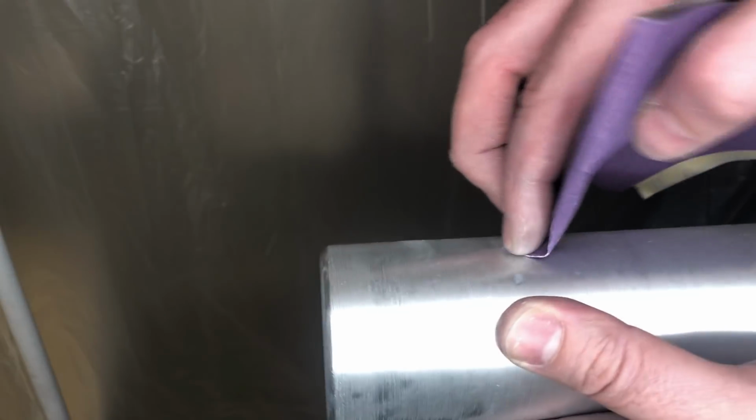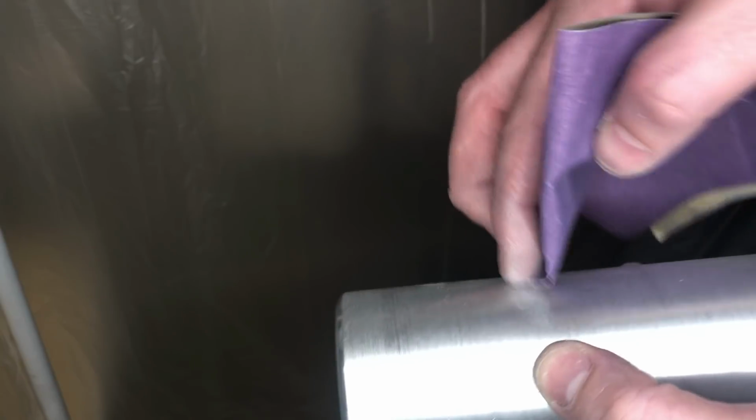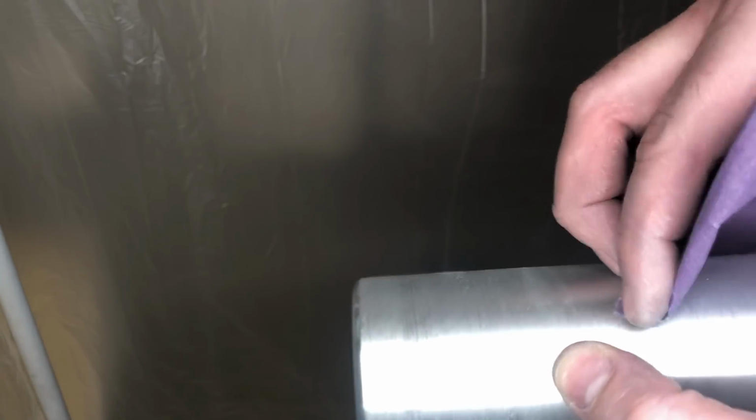If you have the paint on, maybe you start with the 60 and finish with the 220. What you basically want to do is roughen up all those dents so they blend in with the rest of it. So you're going to scratch it by hand, but then you're going to go over the outside of the can another round, because the scratches aren't going to line up very well, the ones that you do manually. So do them manually, then go around with the Dremel or the drill another time to give it that finished look.